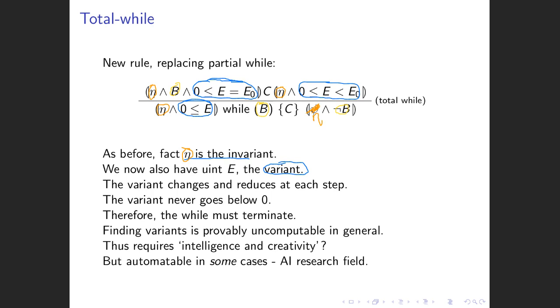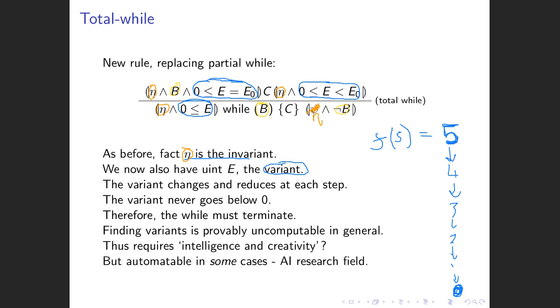So the variant is basically a counter. The variant is basically a positive int. Let's say we found something that is related to the number 5. It doesn't have to be a specific variable in the program, but there's got to be some function of the state of the program which equals some number. And we're trying to prove that something like this exists such that every time you go around the loop, this number decreases. So it's going to go 5, 4, 3, 2, 1, 0. And when it gets to 0, the program has to stop.